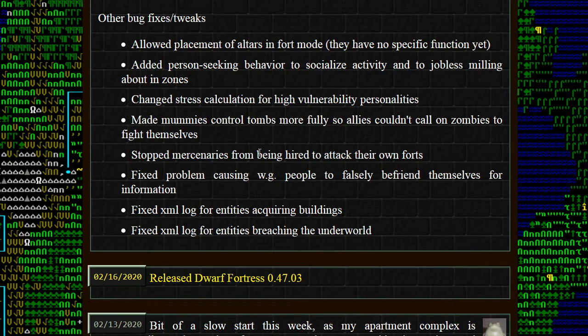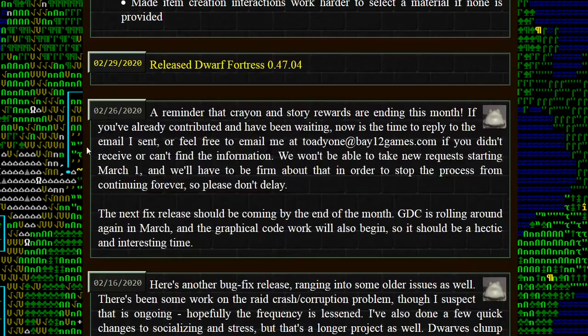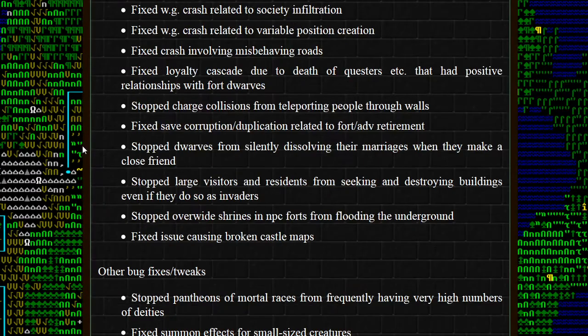And they also fix a problem causing World Gen people to falsely befriend themselves for information. I thought that was kind of amusing, so I added it in there. All right, and here's the last one.